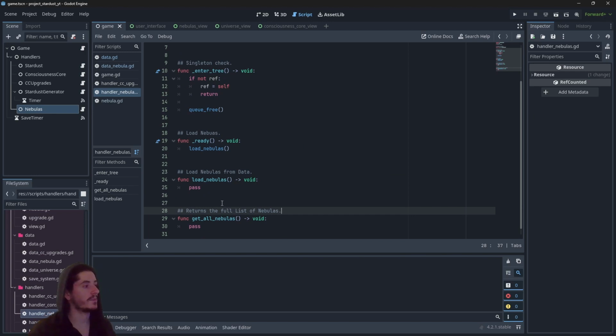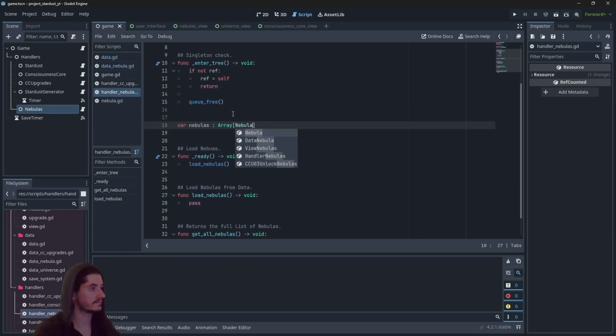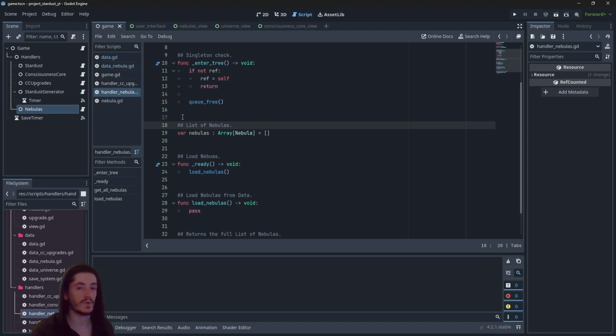So here are our methods, which are empty at the moment. Let's create the very first one, which is going to be load nebulas. We will create a nebula object, which will mirror the nebulas we have in the save file, right? So here we will have a list of nebulas. All right, so we have a list that we need to populate.